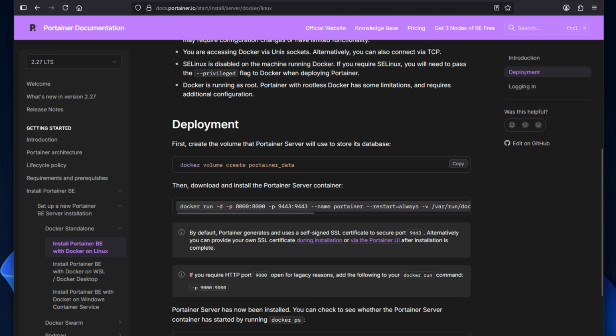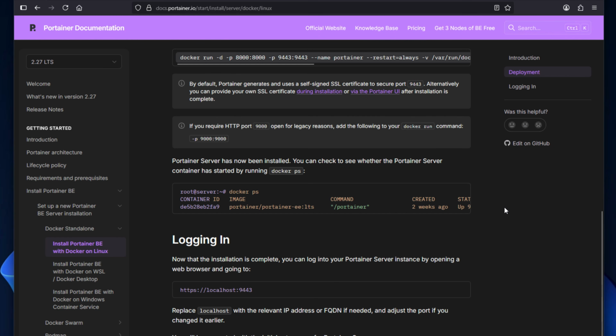and then we scroll down, and here we have the example deployment commands. So you're going to create a Docker volume, and then once that Docker volume is created, of course, we're just simply going to Docker run, tell it the ports, and we've also got a restart policy, our Docker socket, and then our volume here. So super easy. And of course, you can transform this into Docker Compose code as well.